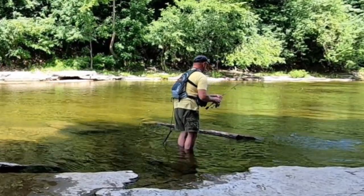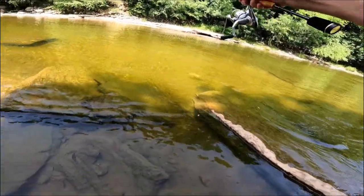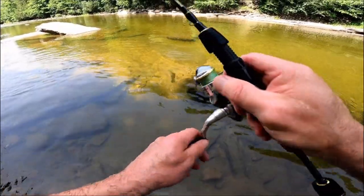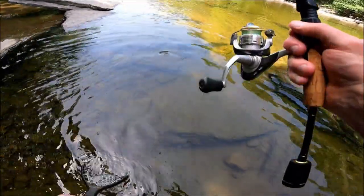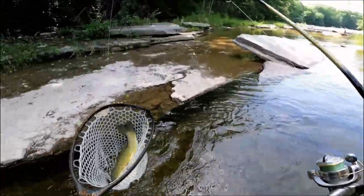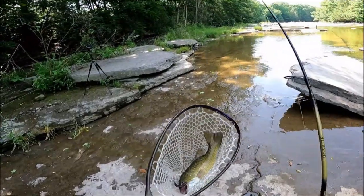Holy cow. Come here. So much rock in here that they want to just bury under. Come here, I got to steer him over this way. Come on, come on. Come on, there we go. Come here. Where are you? There we go. Nice. This is a nice size smallie right here.